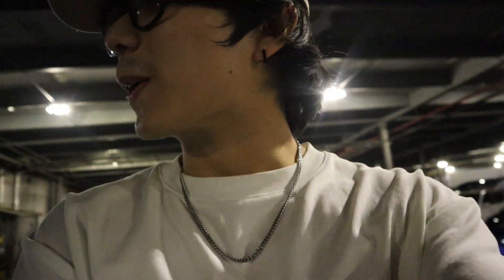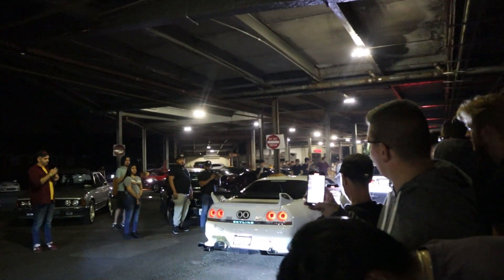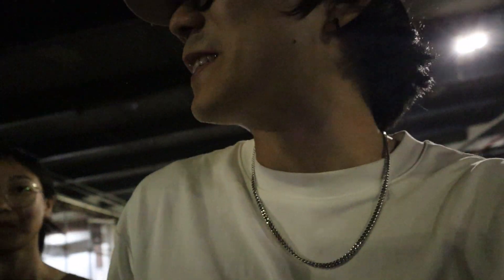We got the GTR corner right here — got all the GTRs. We're missing a rotary corner, that's what's really happening. All the Mazdas should gather in one corner. Then someone does a burnout — that's what you shouldn't do at car meets, man. That's how you get kicked out. People love that stuff, but it sets off all the alarms. I gotta go check my car, make sure the alarm isn't going off.